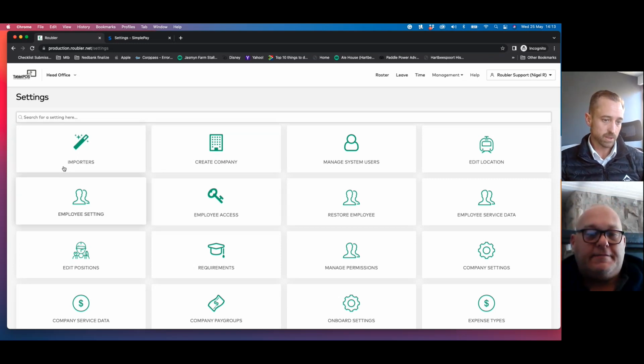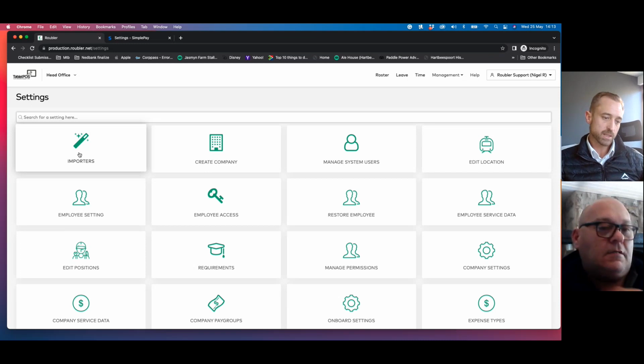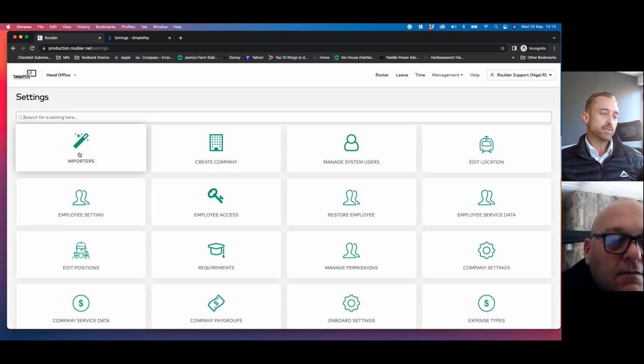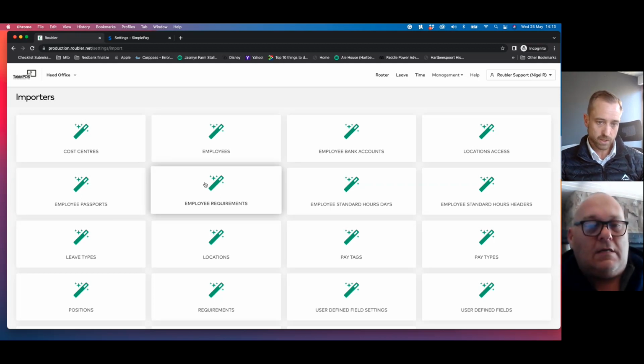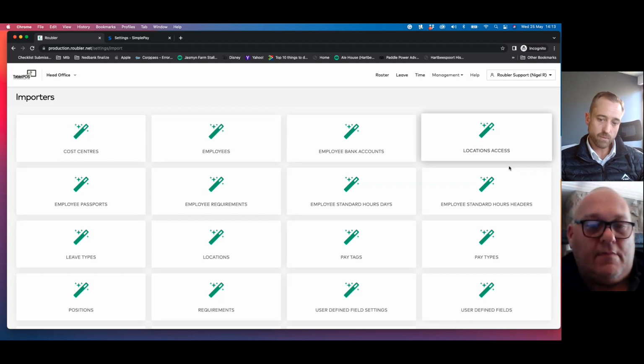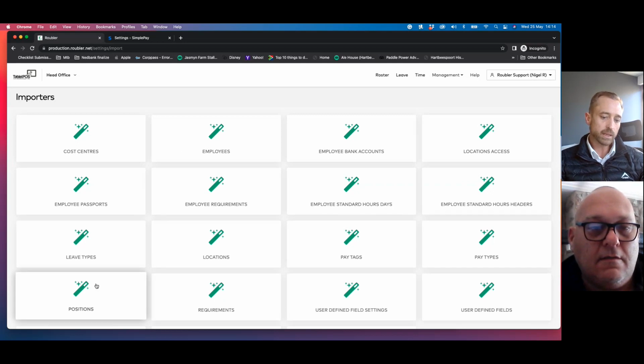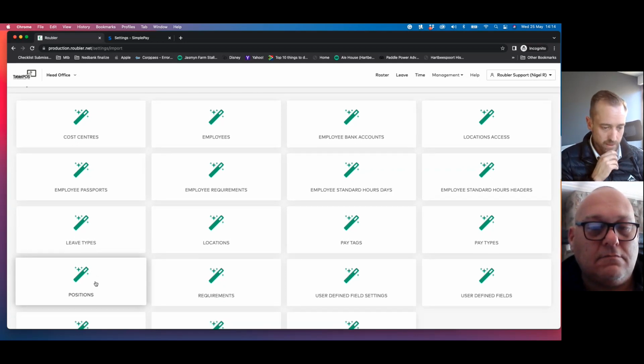But let's just start with the importers. Being an HR system, a workforce management system, and the fact that a lot of the time the customer has data already available for us to set up Rubler, they typically send us information, and Charlene will look at that with you tomorrow. They send us information so we can configure Rubler, and a lot of that happens from an importer's point of view. So taking an Excel sheet, dumping it into Rubler and getting the system set up from scratch. So we can essentially import every one of these core items, and they'll make a little more sense when you get into the implementation side.